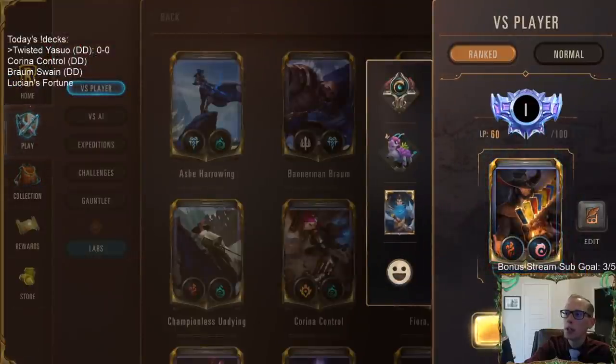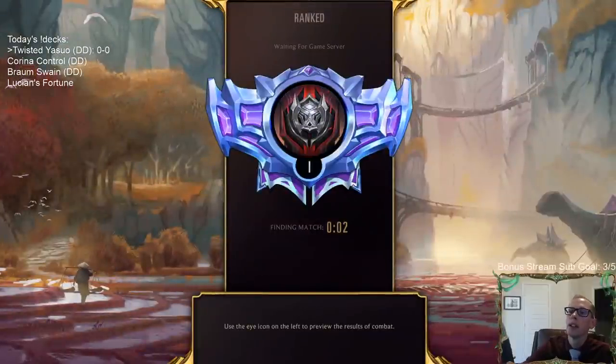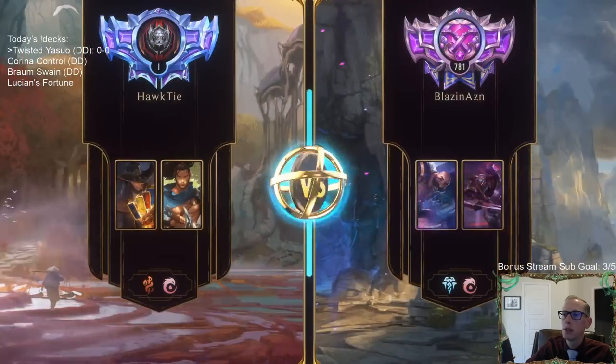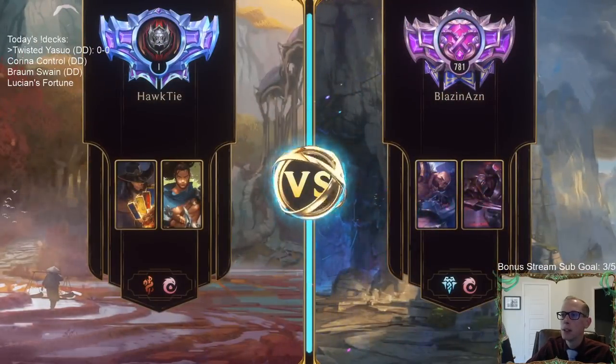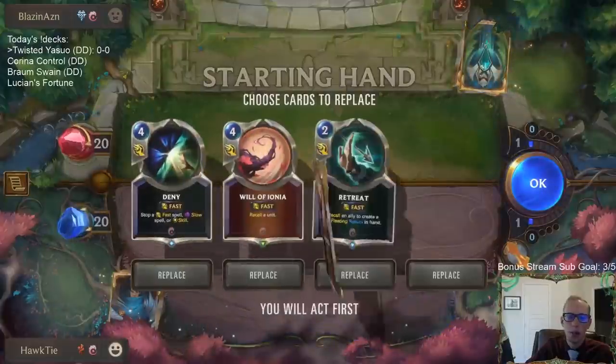So we're gonna go play over in ranked. We're gonna go play 5 games. We are 2 wins away from master rank, so if we can just win our first 2, we'll be at masters. If not, each loss that we have will mean another win that we need.